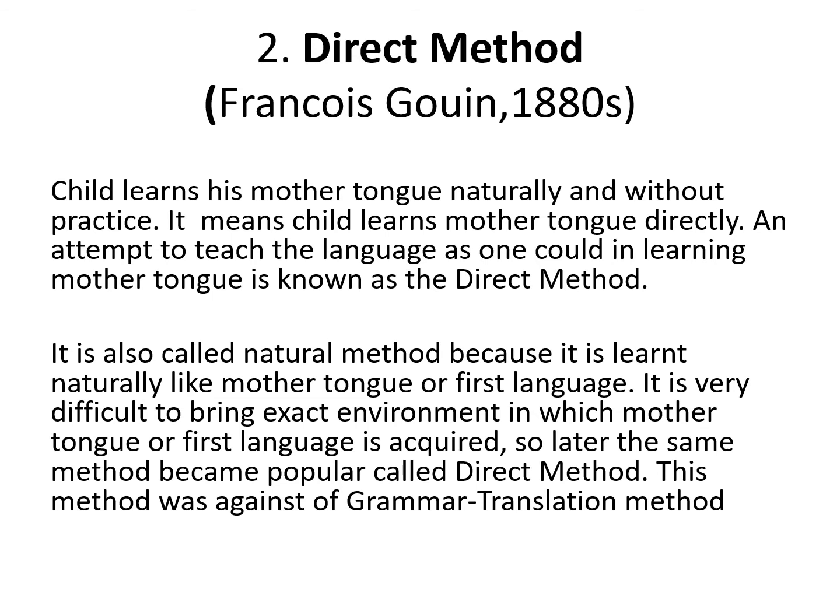It's very difficult to bring the exact environment in which the mother tongue or first language is acquired. So later the same method became popular, called the direct method. This method was against the GT method, because in this method rules or regulations are not taught by the teacher. Just give direct, natural exposure to the learners, in such a way that the learner learns language spontaneously, in a smooth way, without interference of the mother tongue or L1.